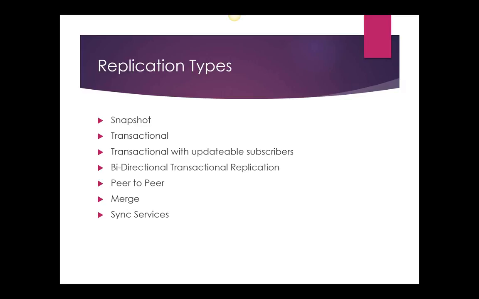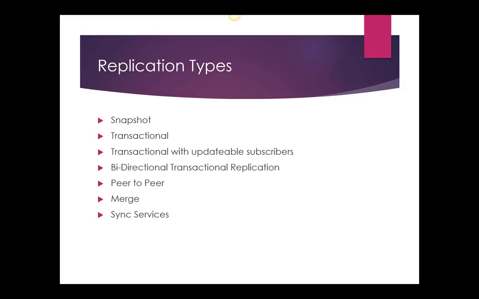Transactional replication with updatable subscribers is deprecated. It's still in SQL Server 2012. What that allows you to do is, if a change occurs on a subscriber, this change can be replicated back to your publisher. This was designed for a sweet spot where the majority of your changes occurred on your publisher and only a few changes occurred on your subscriber.